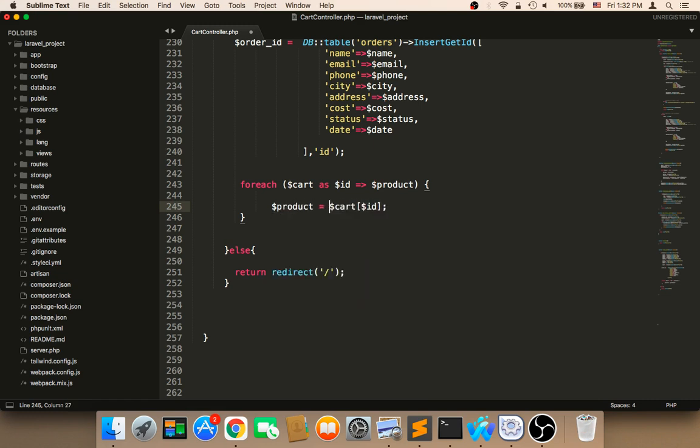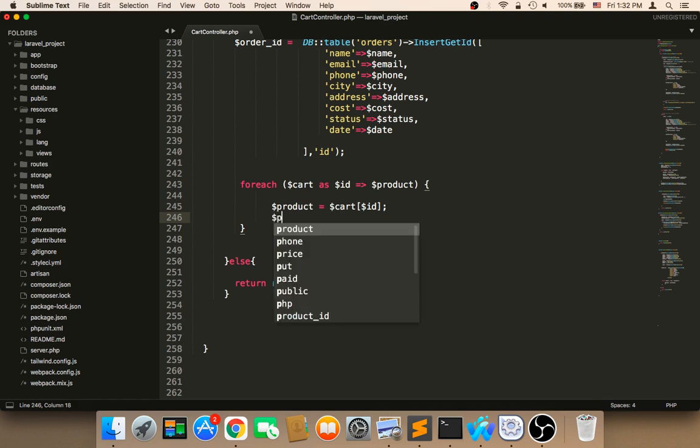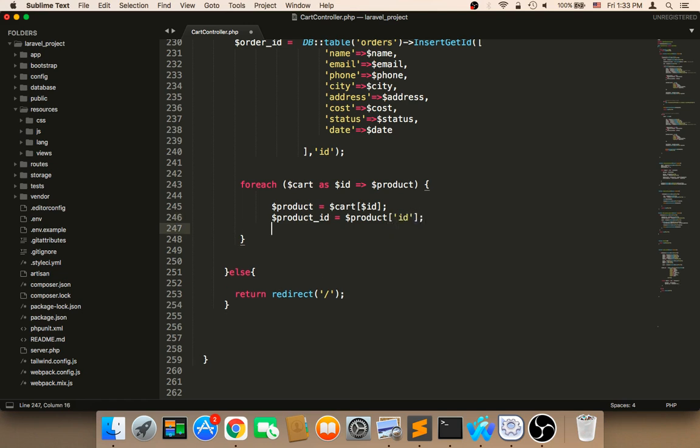And then for each single product, we need to get the information of that product. So we need to say product ID is equal to product ID. And then we need to get the name, product name, is equal to product name.